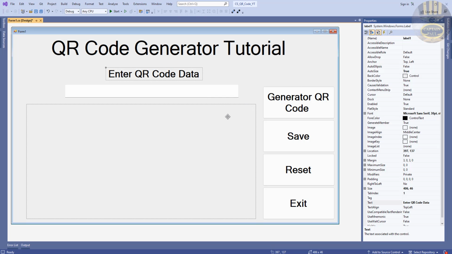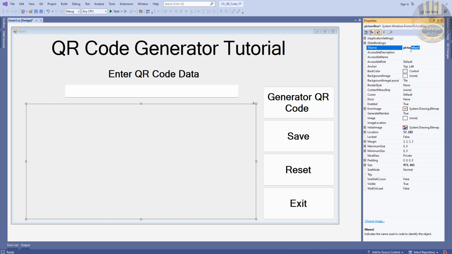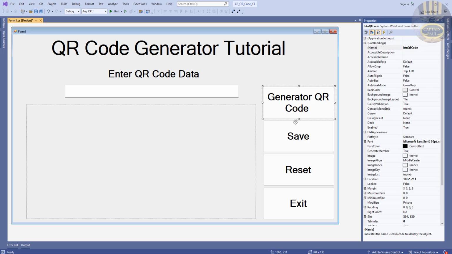Now, you see this picture box. I'm going to change the name of the picture box to PIC QR code. There we go. So I believe they all have their own names now. All right, that's good.